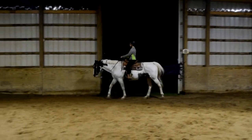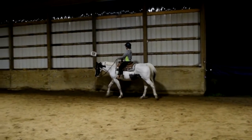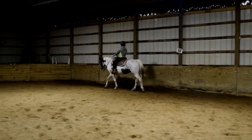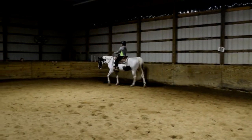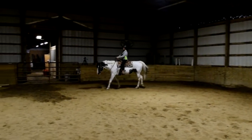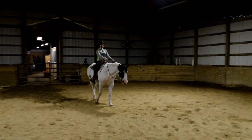All right, so as you come up on this corner, Kylie, tighten your butt cheeks, a little bit of bump. Keep her in a nice 1, 2, 3, 4 walk. Make her walk out, make her work. Inside leg, drive her forward. Both legs around the circle, rotate your hips, look where you want to go. Not down at her. Nice, much better. Leg.